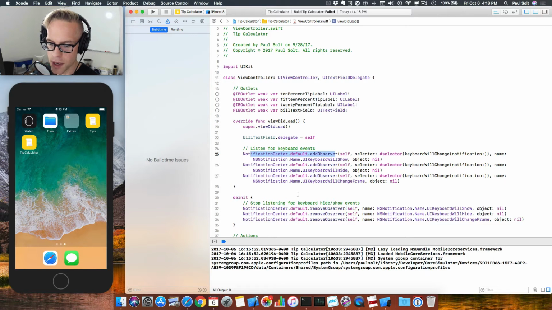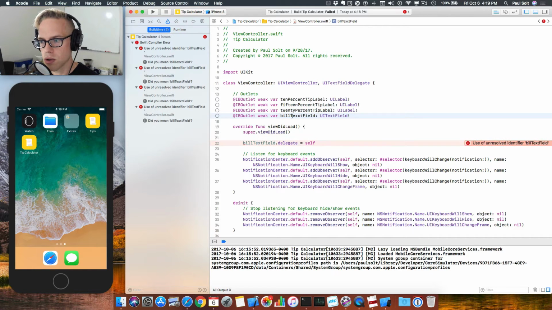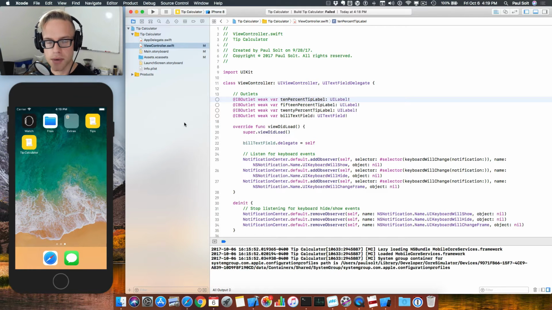All right. The other thing I want to point out is when you set these up, if you change these, you can get into a situation where you have an immediate crash. So if I try to change this to the build text field, when I actually go to use it, we'll have problems. Or if I try to change some of these, you can mess up the connections. I'll have another video that shows how that's going to cause a failure, but be aware that it can have a failure. I'll have another bug fixing video that's specific to that. I want to stay focused on just Xcode in this video, and we'll do that in the next one.